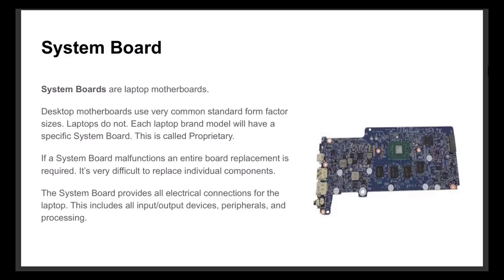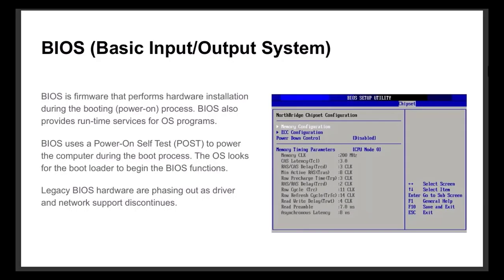Next, we're going to discuss firmware. And firmware is also what we call the BIOS. BIOS stands for Basic Input Output System. Your BIOS is going to be firmware. Firmware is going to be the capability for hardware devices to connect to your operating system. And your firmware is going to be where we can create rules and configurations to allow our operating system to interact with our hardware correctly.